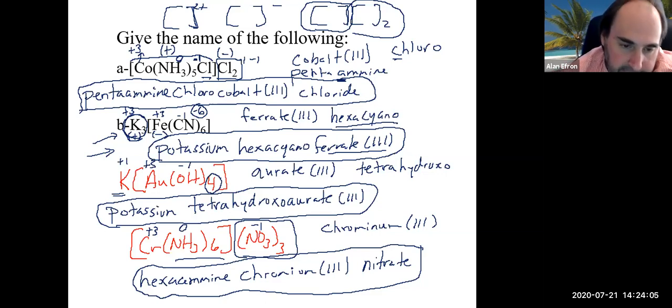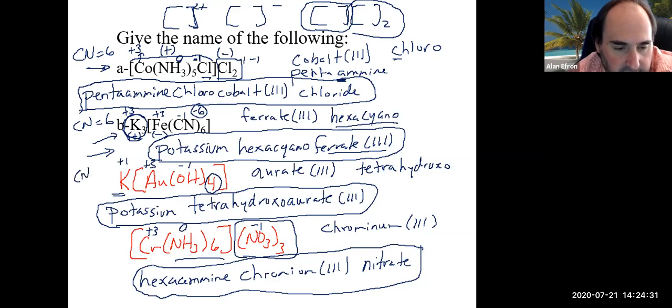So a couple other things while we've got this up here. Coordination number, kind of scribbled out already, but if we look at it in terms of the complex ion, we have 6 for the first one here. The NH3s are monodentate. The Cl is monodentate, so that gives you 6. Coordination number for our second one here would also be 6. Again, the CN minuses, I think we did these earlier. The coordination number of this one would be 4, and 6 for our last one down there.